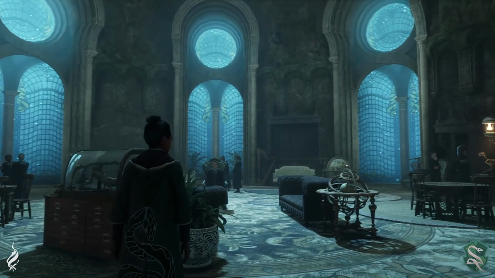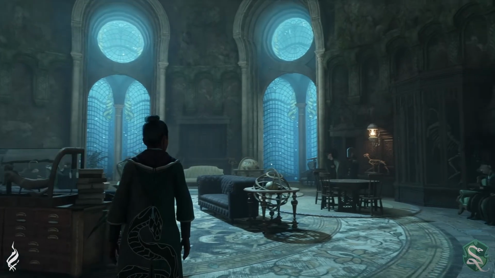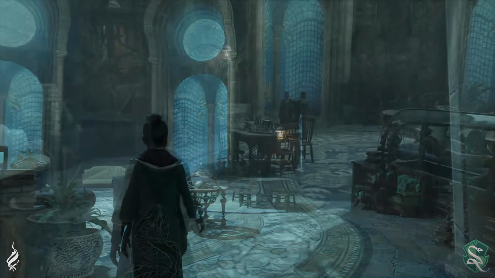We get another look at this study room, and as we move through this room, there's actually a lot of really interesting details. As the character walks past this weird box, it looks like it contains maybe a baby mermaid or something similar. This creature definitely has a fish-like tail and human arms, and it looks to have a human torso and head as well.